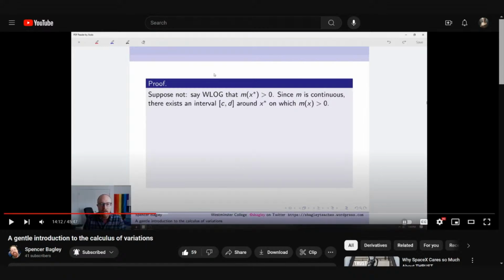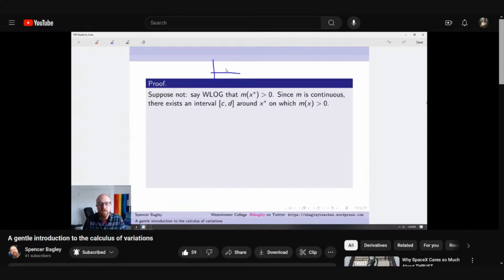It's fine. I mean, if you're saying there is a point x star such that m of x star is greater than 0, that means there must be an interval because the function is continuous. There exists an interval CD around x star on which m of x is greater than 0. That's fine, between C and D. Like x-axis, right? Zoom. Beautiful. That was nice and straight. Here's my function m. If it's non-zero somewhere at this x star, well then, since it's continuous, it has to be non-zero on a little interval around. All right, cool.